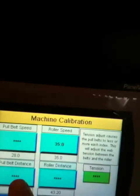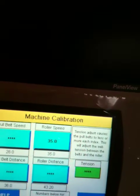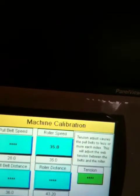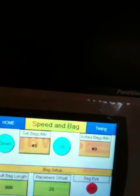Tension, this one happens to be identical to this one. Tension, as it says here, what it does is it allows the pull belt to run a little bit longer, tightening up the film at the end of each cycle. Okay, so we're done with timing. Speed bag, we'll go into that one.